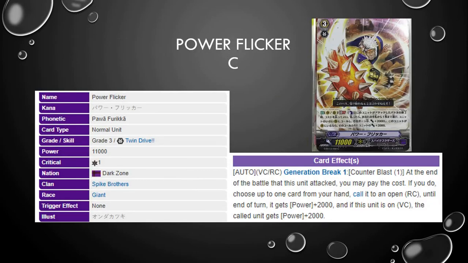And then we have our first common, which is a grade 3. This card is interesting because it has Generation Break 1, but it doesn't have Charge. He's 11k through grade 3, of course, and he has the ability, which is Counterblast 1. At the end of battle that this unit attacked, you may pay the cost. If you do, choose up to one card from your hand and call it to an open Vanguard circle. Until the end of turn, this unit gets an extra 2k. If this was a Vanguard, that unit gets an extra 2k.